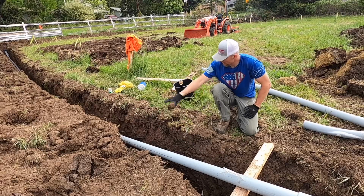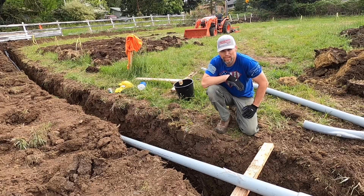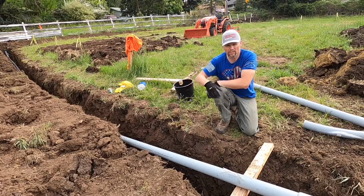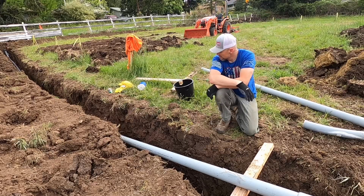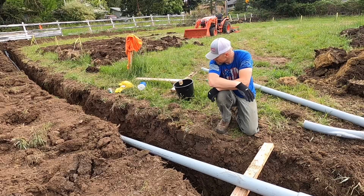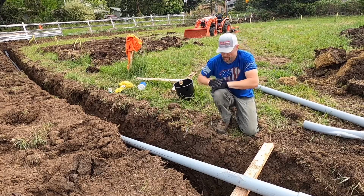Okay, so pay attention to the banks. If you're seeing cracking, sloughing, things like that, you might need to consider other precautions such as shoring. Put a piece of plywood against the bank, wedging some 2x4s to hold that bank back while you get your conduit in, and then bust those 2x4s out, pull the plywood, and go to the next one. Even though it's May 2021 and plywood went up over 300%, at least here in Oregon, it's still worth the cost rather than somebody's life. I can't emphasize that enough. So be cautious, be aware of your trenches.